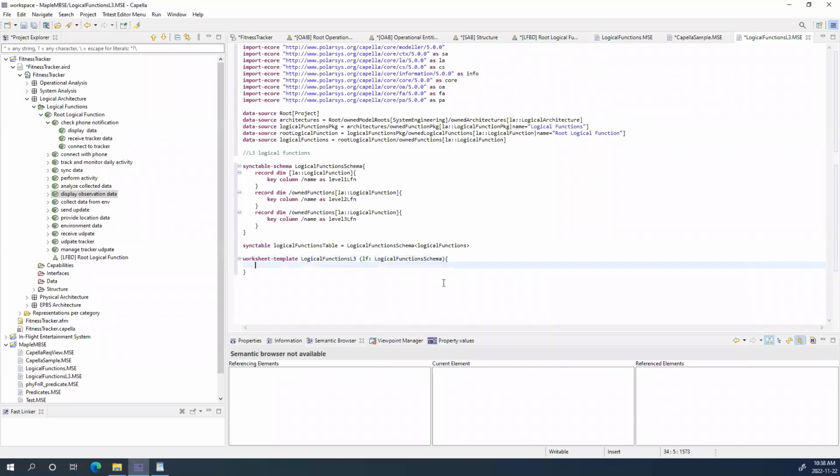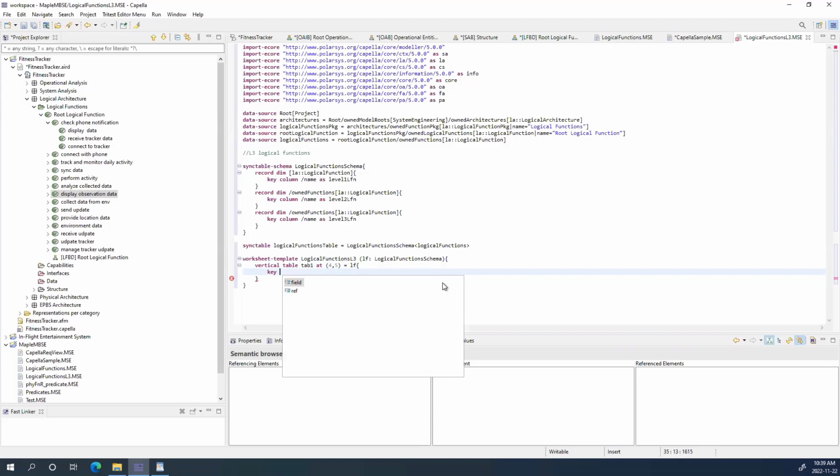Here for the logical function schema, I'll say which view we want to show in the Excel interface. I want to use a vertical table view and some user-defined name. So this is the name or the name range in which the table will be displayed in Excel. And I'm going to say start from row 4, 5. I'm going to define the different levels.